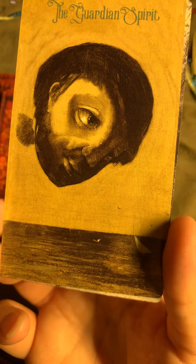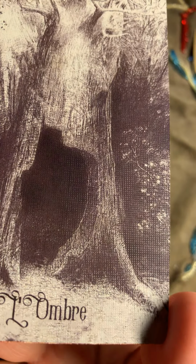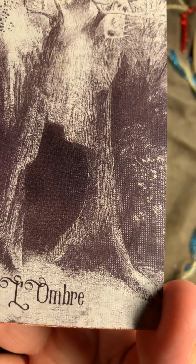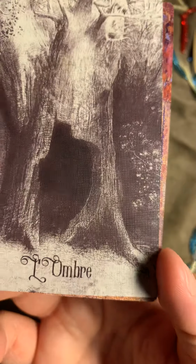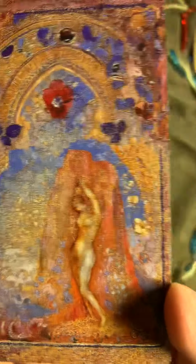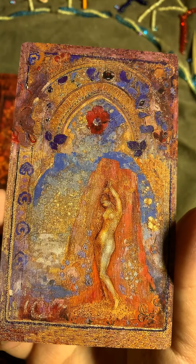I don't know how I feel about this card. This one I love. This is amazing, beautiful. Very, very nice. I like the depth of that card. And oh, this is just amazingly beautiful.